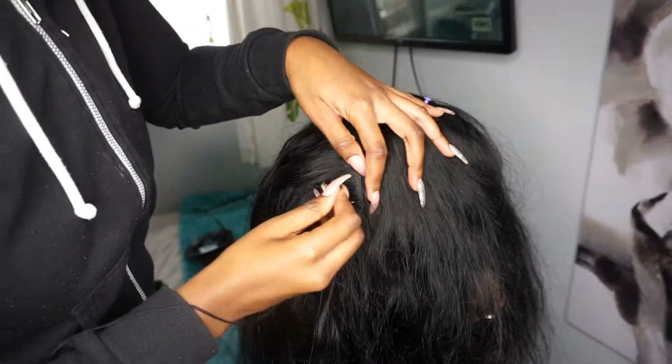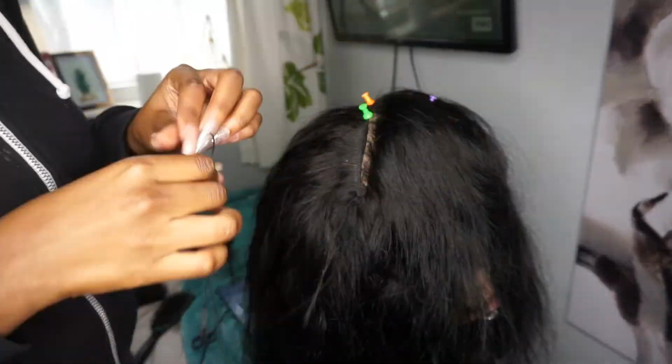I'm also making sure that I begin with a triple knot just so that it's secure and it doesn't become loose when the wig becomes older.